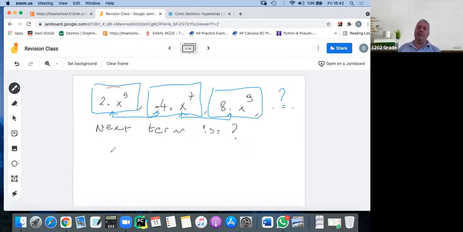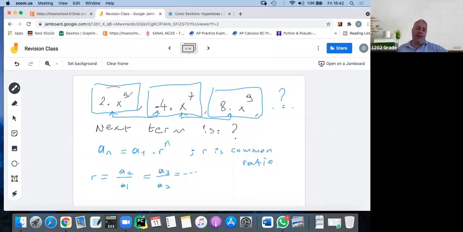So for the geometric sequence, the rule is this: an is equal to a1 times r to the power of n. Let me explain by using the formula, and without the formula also you can decide this on your own. The r is the common ratio. And how can we calculate r? r is equal to a2 over a1, a3 over a2, and so on.